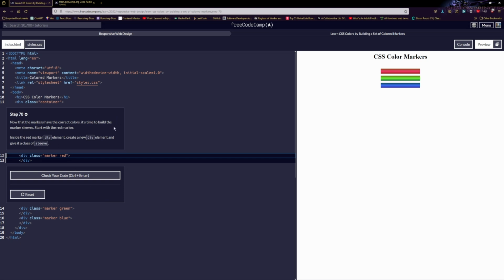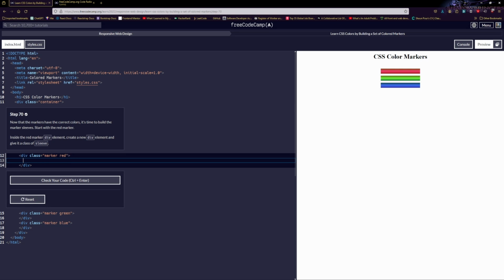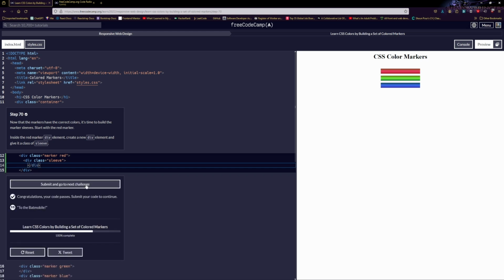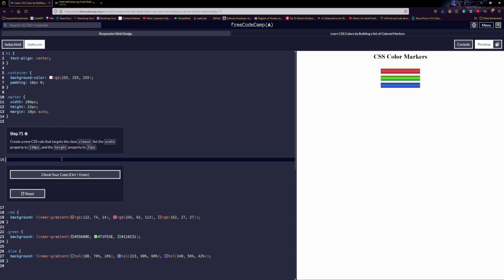It's time to build the marker sleeves. Start with the red marker. I don't know what that means, but I guess we're gonna find out. Get a new CSS rule with the sleeve.